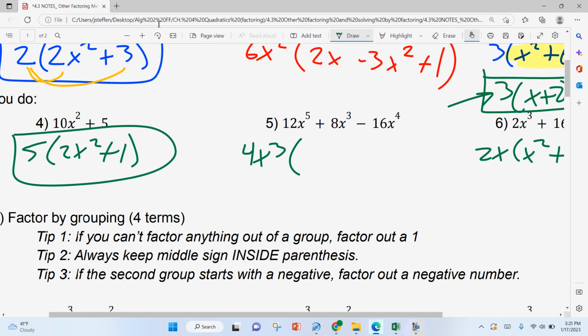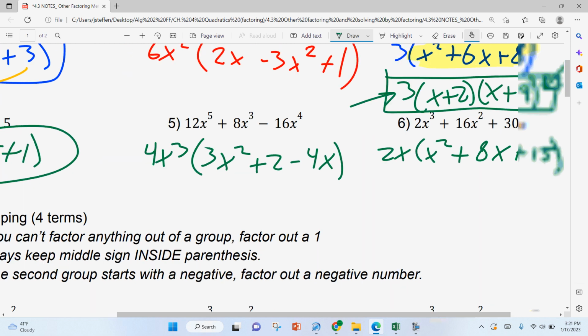So number 4, I kind of have the answer there for you. Number 5, if you take out a 4x to the third, that leaves 3. Now again, we have 5 x's. We took 3 out, so we have 2 left. The next one, we have 3 x's. We took all those x's out, so we don't have any x's left, so I'll have to erase that one. And then the 16, so we had 4 x's. I took 3 of them out, so I have 1 left.